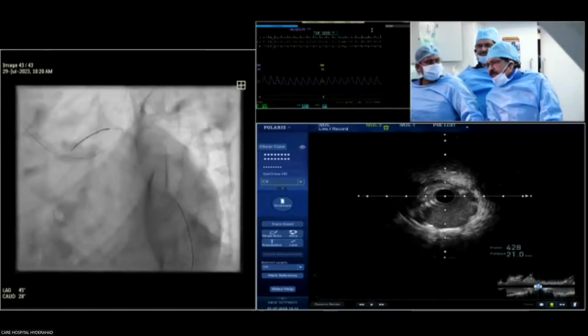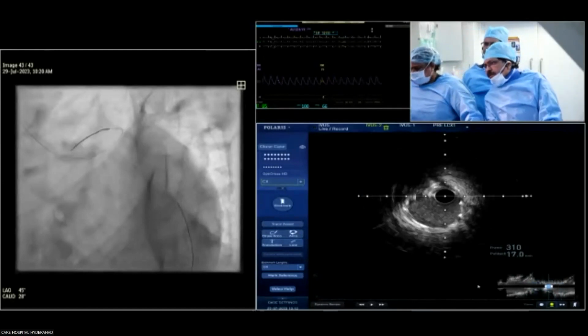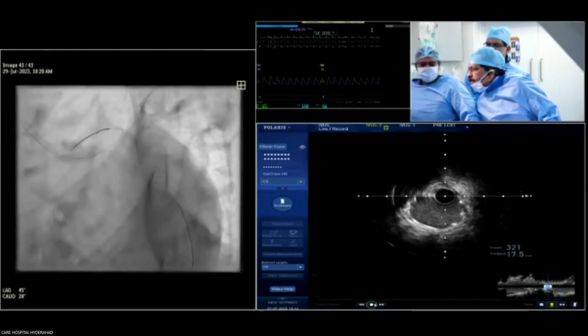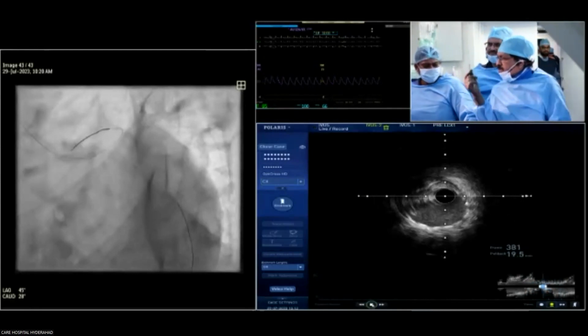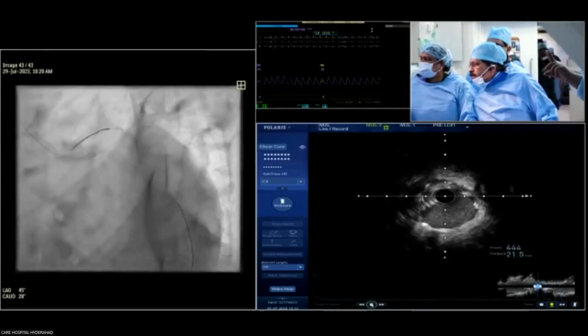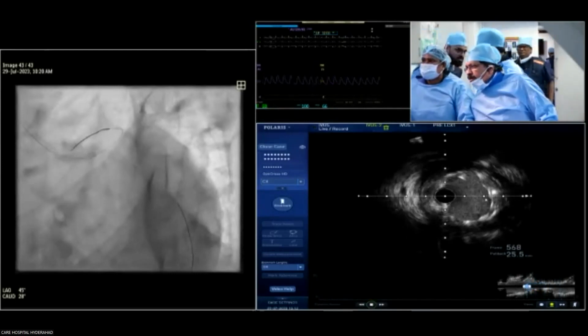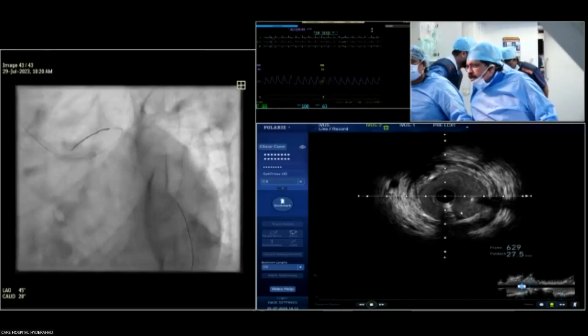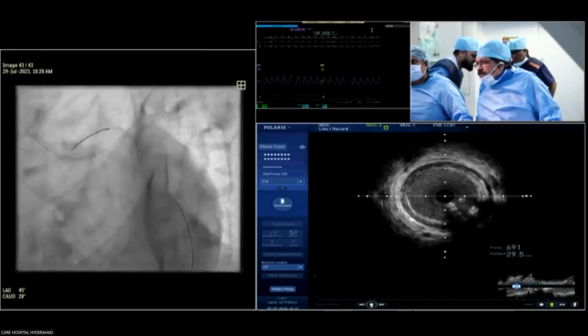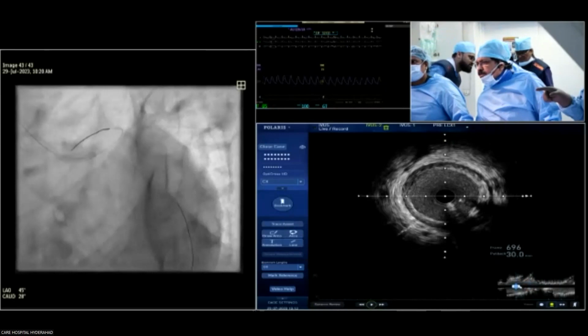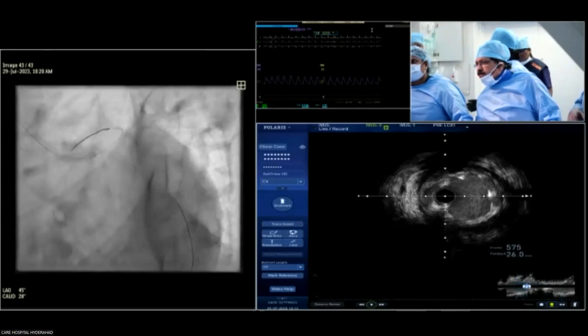The big point of crossover from circ to left main, which effectively this becomes, is that if you've got more struts in the left main, you've got a larger area where you can POT, and you're so much more comfortable taking a non-compliant balloon down that's 1-to-1 size to the main. In this situation, you have a little bit less room, so it becomes technically more difficult, but nonetheless, it's important to make sure the struts are apposed.